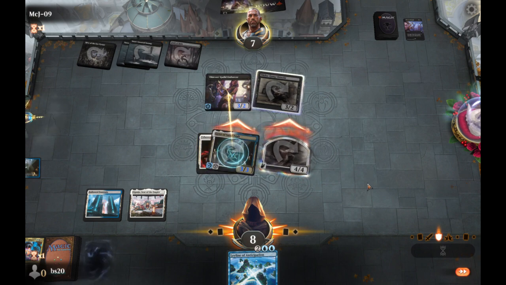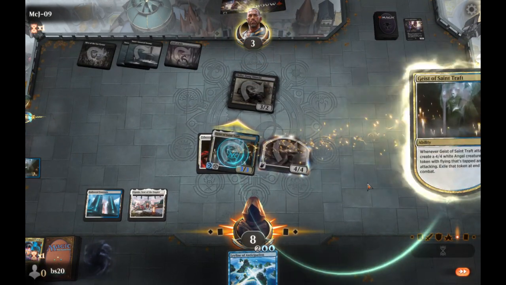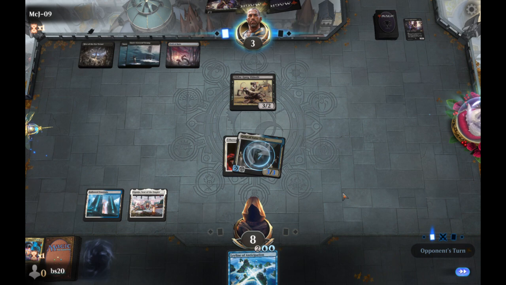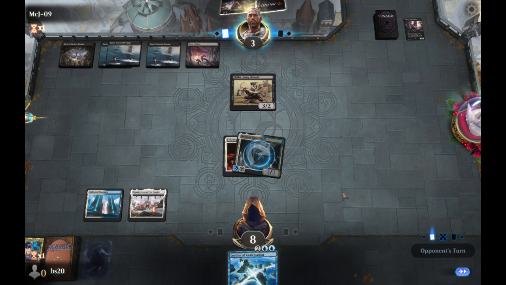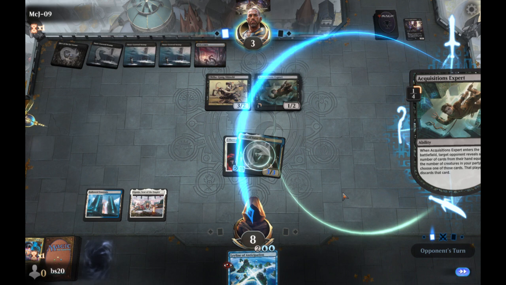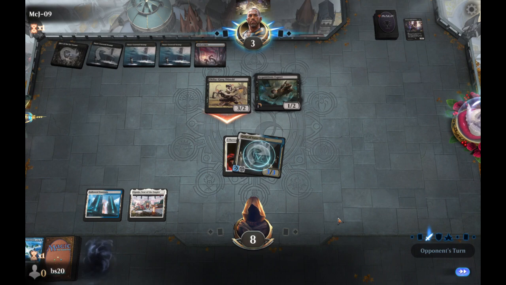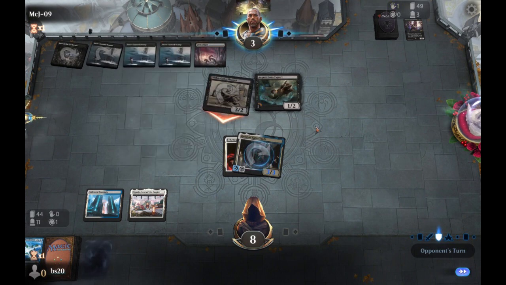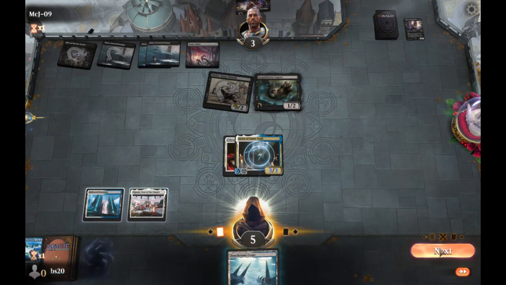He has to sacrifice that to our Geist. Alright. It's the last card. Yeah, that's not gonna do it. I think that means we win. Yep, sure. No reach on either of these cards. That's the game.